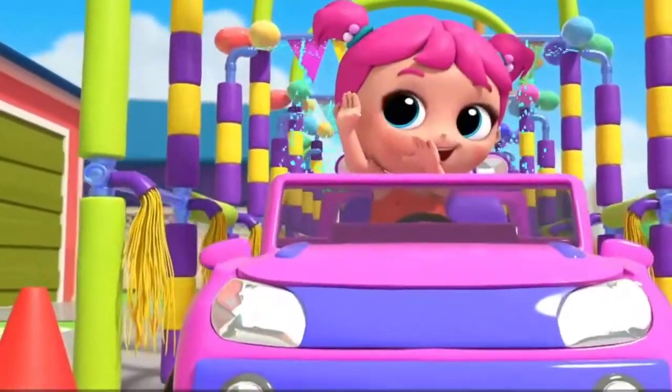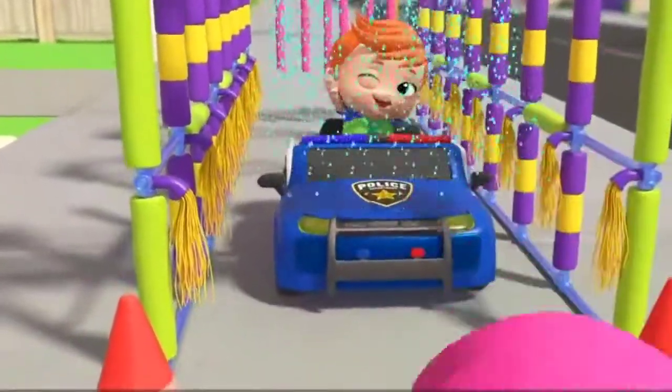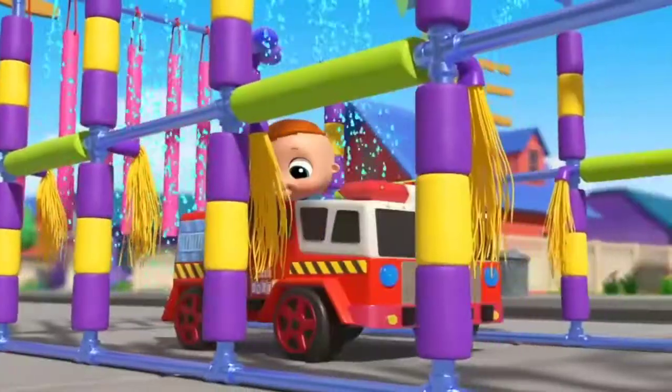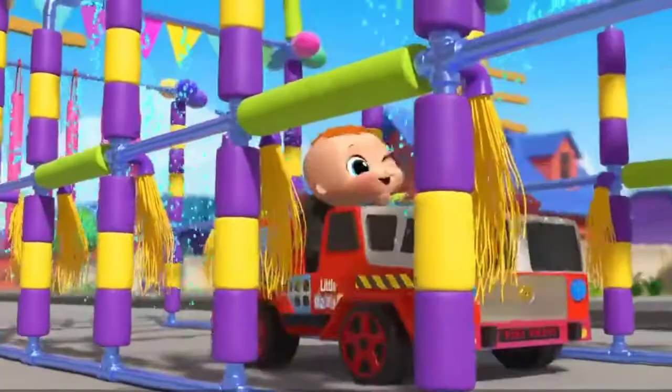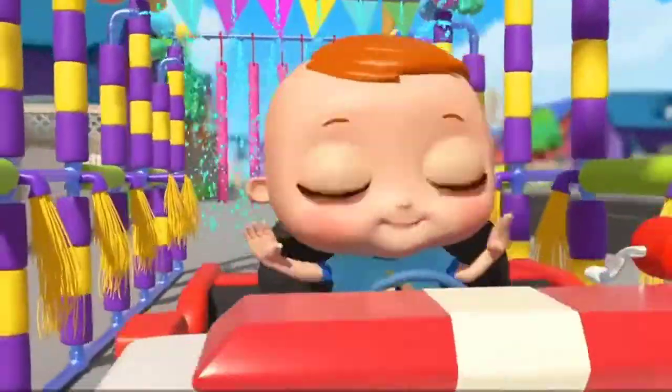Washing cars can be such fun, splashing all around. Squishy sponges, slimy soaps, and bubbles on the ground. Yeah! Scrubbing as we clean the car to keep it looking fine. Wash and rinse, and then we dry. The car wash makes it shine.